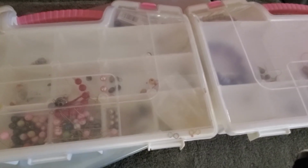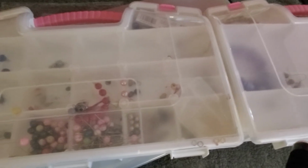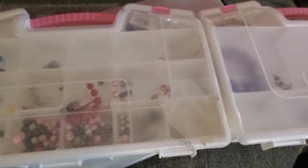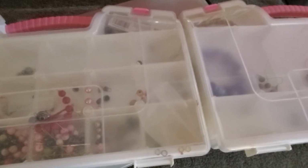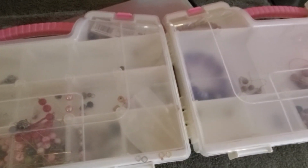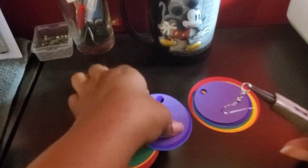So this is my jewelry case, and I'm just showing it to you guys because some of my old co-workers gifted me this years ago. So yes, guys, if you're watching, I do still have it. I haven't used it in a long time, but I'm pulling it out to get some of my old jewelry pieces out. Okay, so I pulled out my old kit, y'all.